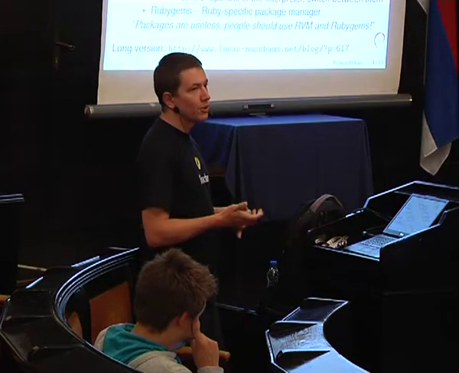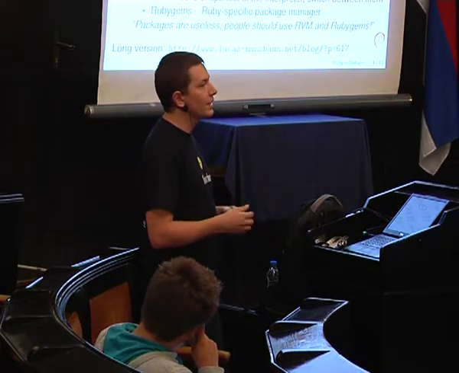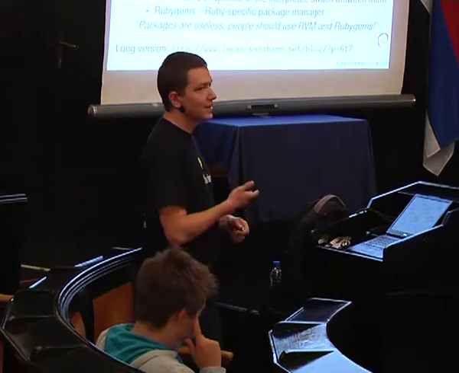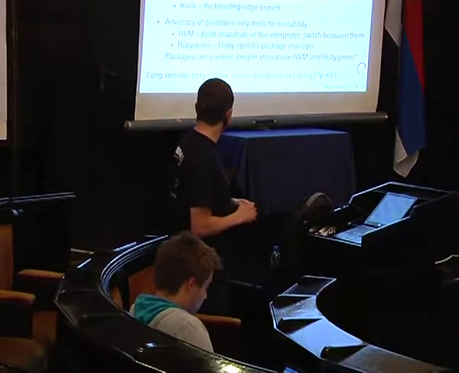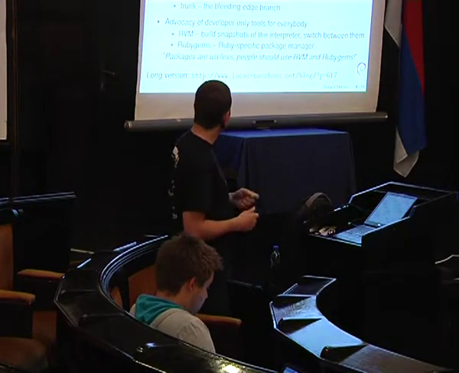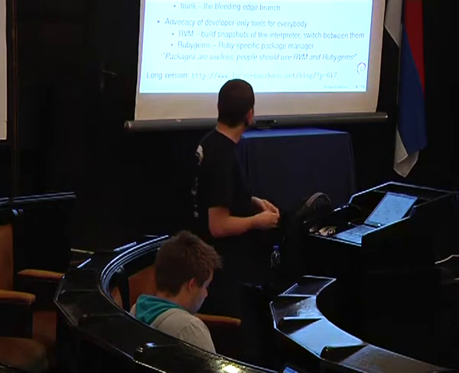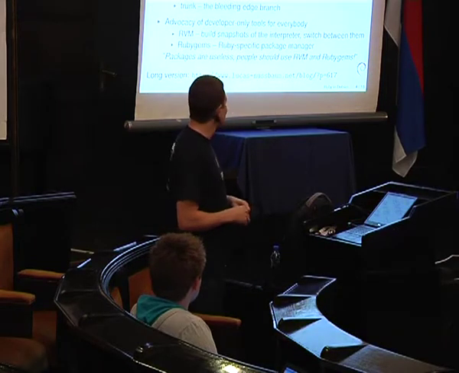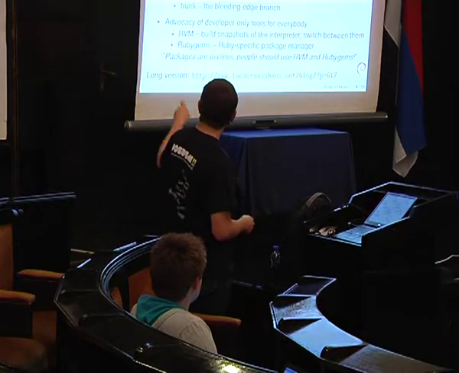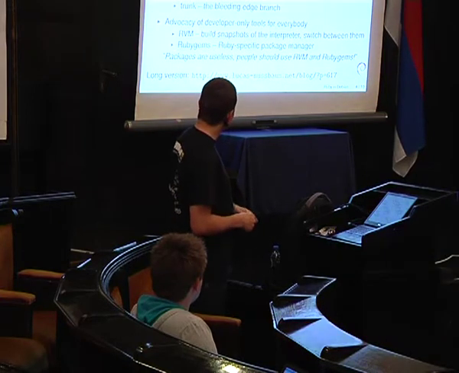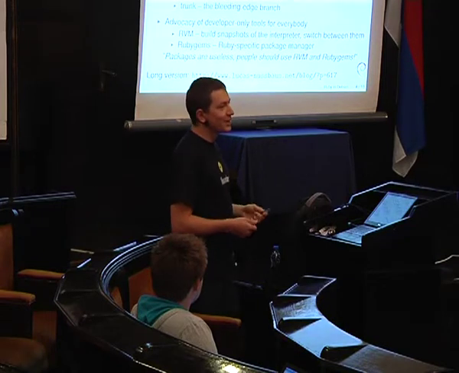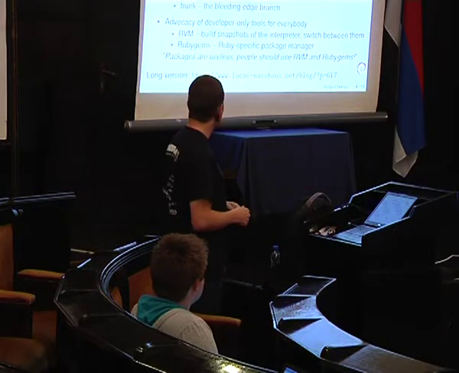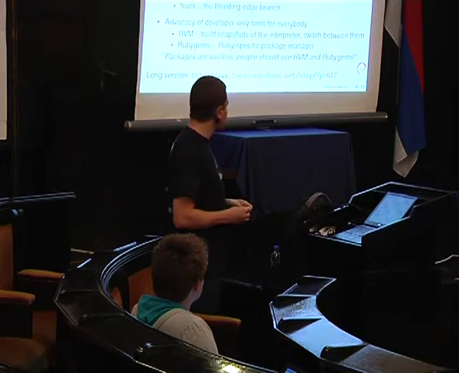But then the Ruby community seems to think that that's the only way that Ruby software should be distributed. And so there's quite a lot of tension between that and Debian packages. One common opinion in the Ruby community is that packages are useless and people should just use RVM and RubyGems. So it's quite hard to, well, one can feel demotivated about that. If you want a long version of this, there's a blog post that I wrote back in January when I actually decided to stop doing Ruby stuff. And then the discussion was quite interesting and I changed my mind. I don't quite like to do that, but well, I decided to continue.